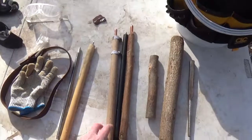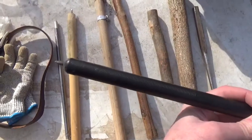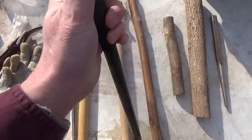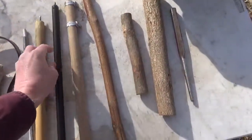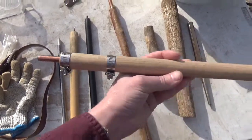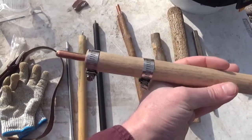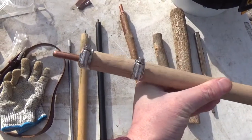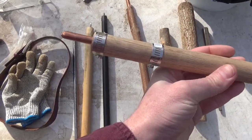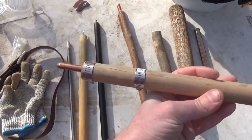And then here are the issue sticks that I use for indirect. This one works pretty well, except I need to get a flatter, thicker nail for it. And here's the one that I just made. I'm going to probably take this apart, drill the hole a little bit deeper, and push that copper down there. You can see there's a slight bend in the rod — even though that's a thick rod, it's copper. I was hitting towards the top where the plumbing clamp is, too, so that needs to go a little bit deeper.